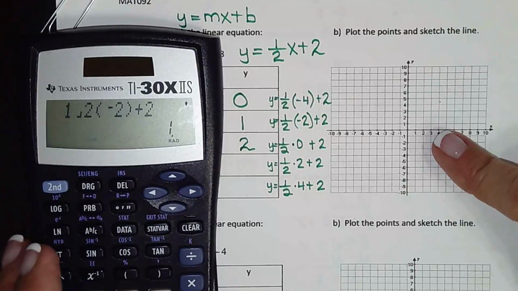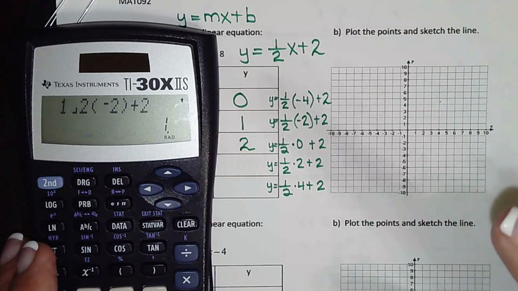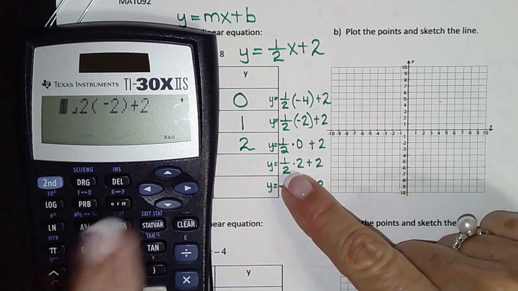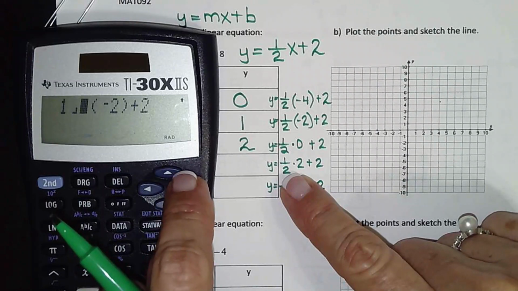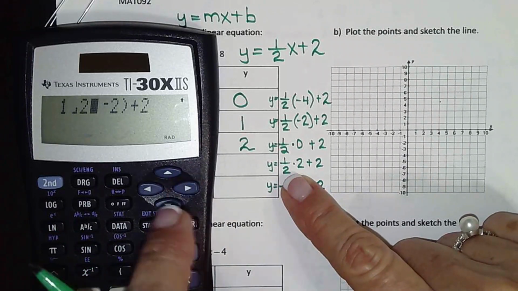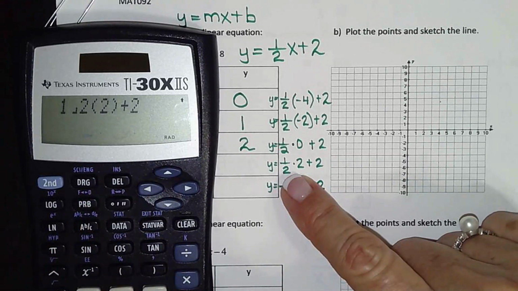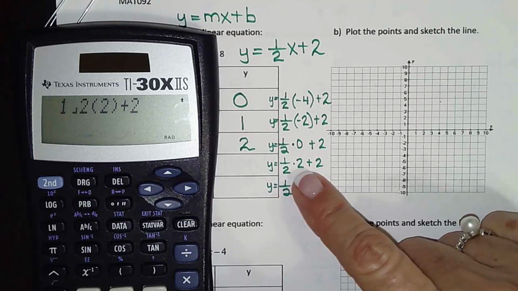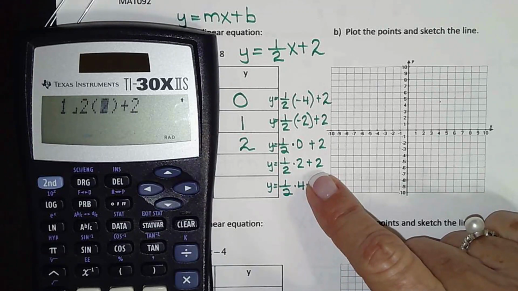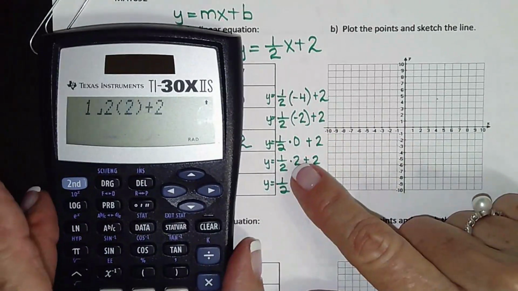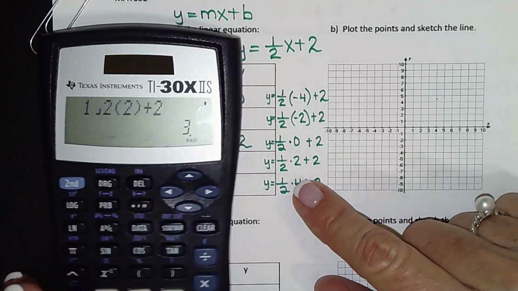So I'm going to show you another trick. So pay attention here. Up arrow. I need my x to be 2, not -2. So you key over to the negative and you hit DEL. And there it is. 1/2 times 2 plus 2. And that's why I always start with negatives, because it's really easy to delete, not so easy to insert. So I always start with negatives on my t-table for that reason. Hit enter, 3.